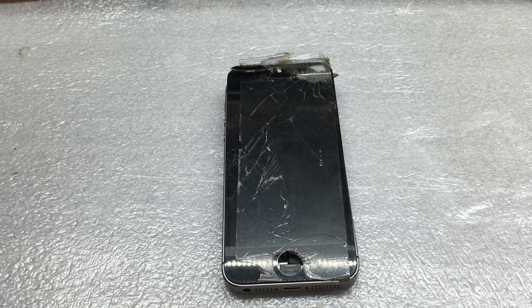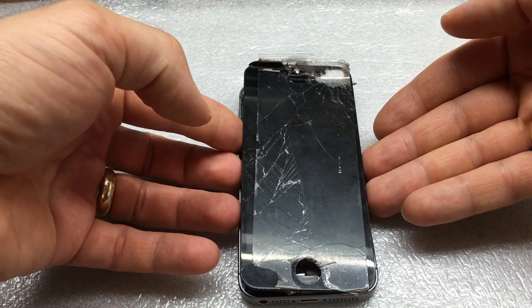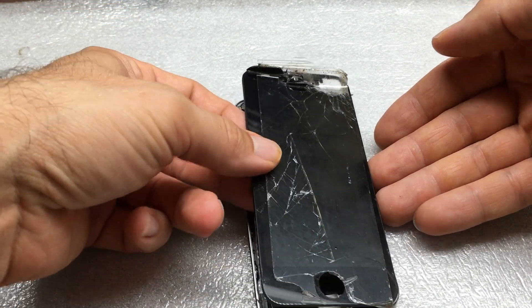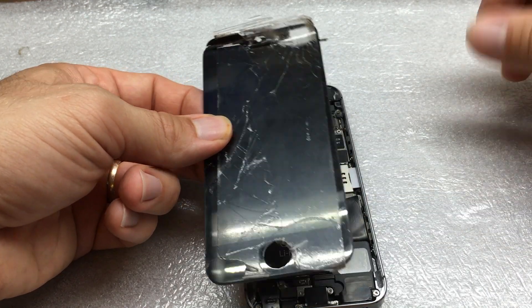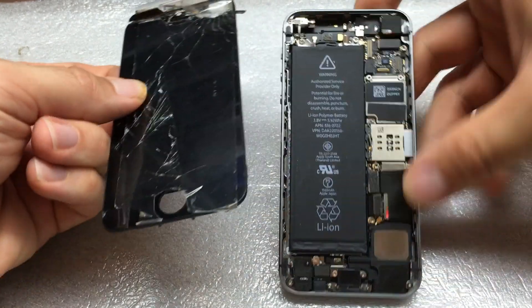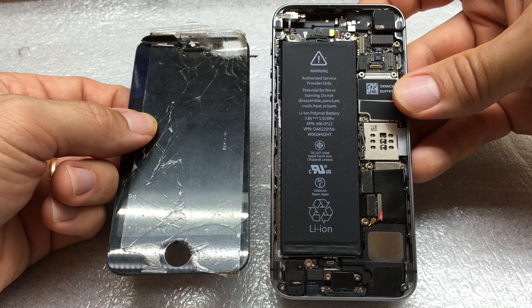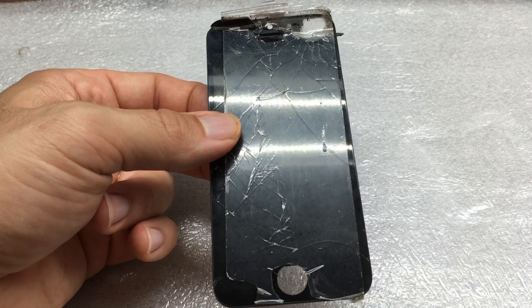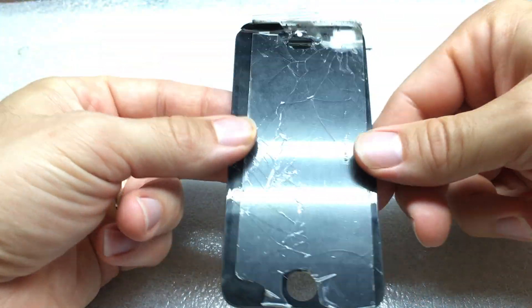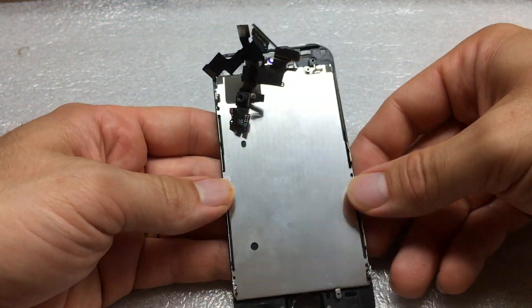This is an iPhone 5s with a screen that has seen better days for sure. I have already taken everything apart, but the order of the parts are still there and we're going to dissect it for you. This is the inside of an iPhone — you can see how big the battery is compared to everything else, but we're mostly concerned about this screen assembly here. Let's flip it over and dig through the back.